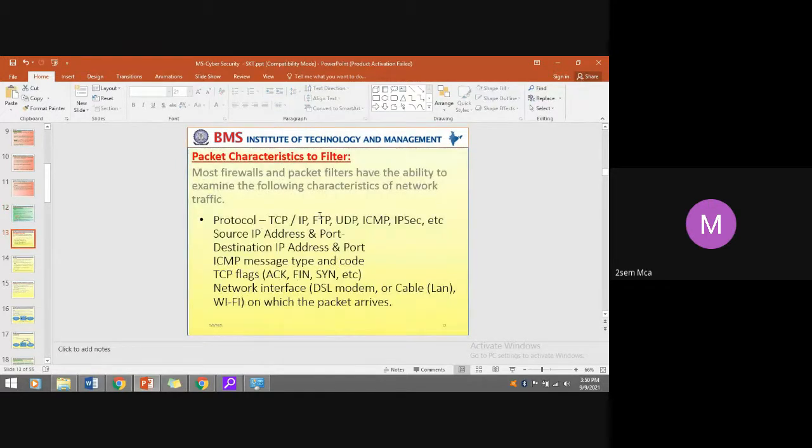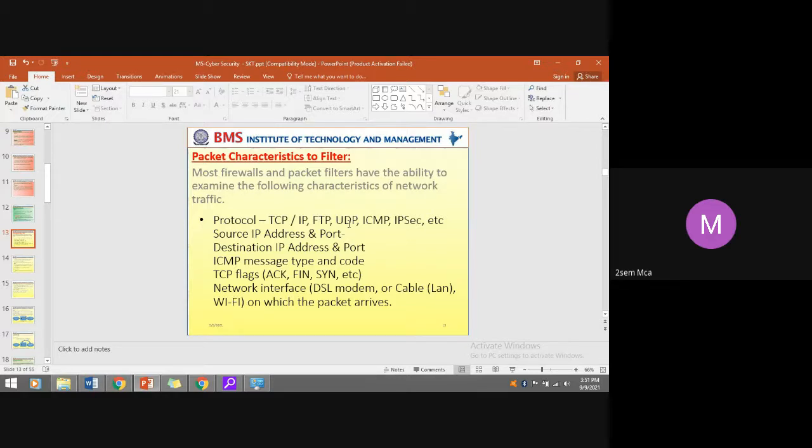So these are the packet characteristics to filter, which were already discussed in the previous session. Just for recall, most firewalls and packet filters have the ability to examine the following characteristics. That is protocols.